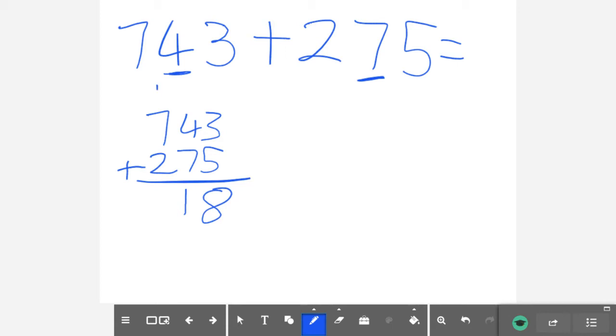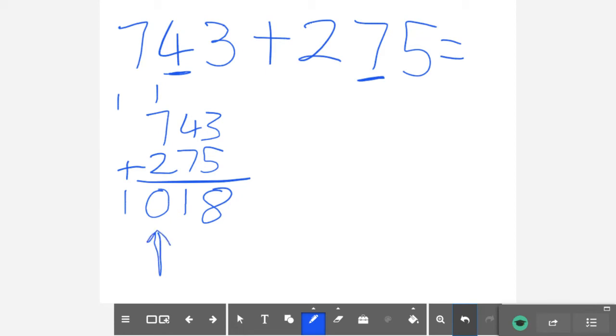Now I carry 1 up here. You might have noticed on the other model that they showed on the computer, they put the extra 1 down here, but we don't do that. It tends to take less space, so we tend to carry it on top. Doesn't matter where you put it, as long as you remember it's there. And then 7, 8, 9, 10. So I've actually got 1 to carry here as well. So I'm ending up with 1018. I've had 2 columns where we had to carry in the end, because in my hundreds column, I had a 1, a 7, and a 2.